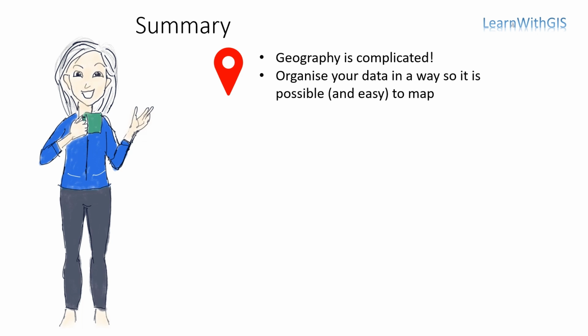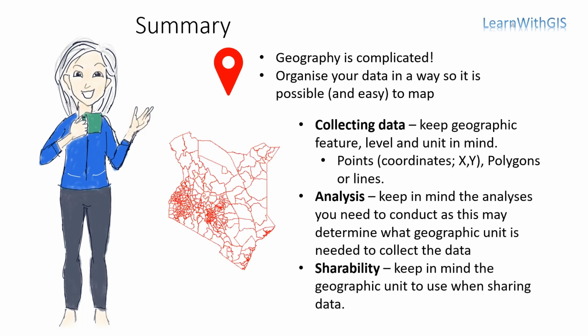In summary, during this lecture we talked about different geographic levels and units and making data mappable. As you can see, geography is complicated. We hope that the examples we have provided will help you think about the different geographic levels that are available and how they can be used to capture information. Keep in mind when you are collecting information what the purpose of the data will be, what type of analyses you may want to conduct, and whether you want to make the data shareable, as this may dictate at what level you provide data to others. We hope this provides you with a brief overview of the different geographic units and levels at which one can capture information.